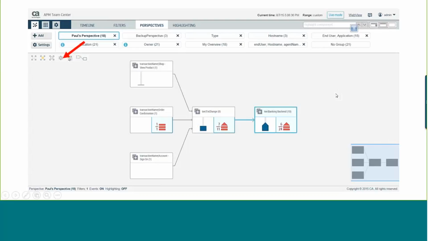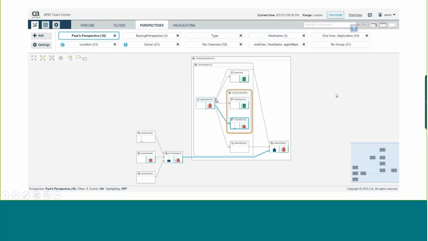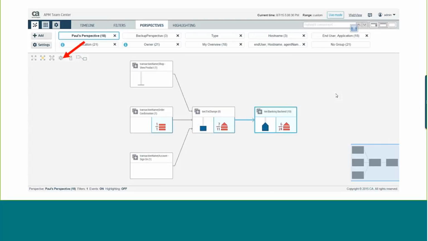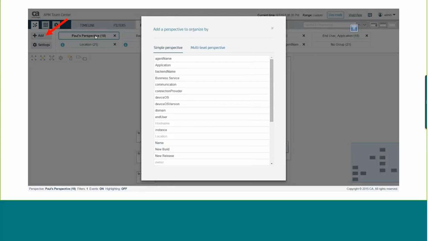In the upper left with the red arrow, you can see that I simply used the compress capability in Teamcenter. So the previous view I had, this view, is just showing me modularly what's going on. I've got end-user transactions talking to the front-end app, which is called Exchange, and then that banking back end as we described. But I need to generate a new perspective so I can get a JVM-centric view of the world. To do that, it's as simple as clicking on the Add button in the upper left.